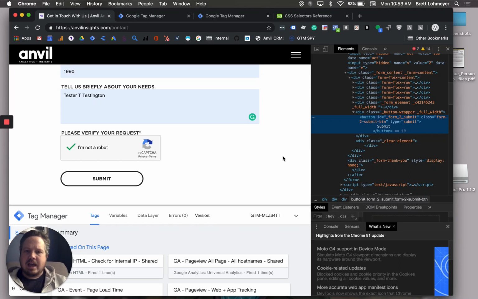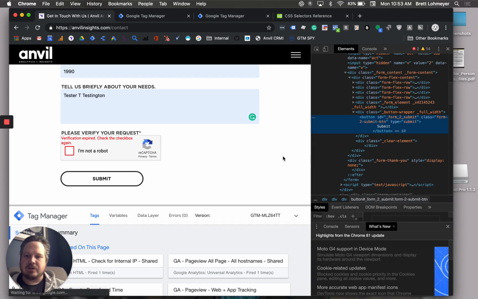If you are using the element visibility trigger in Google Tag Manager, you'll probably use it to collect information like on a thank you page, on a form, or to see if somebody scrolled down to a particular element on the page. If you can't get that to work, there are generally two issues that cause that.